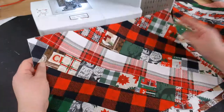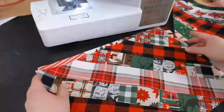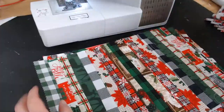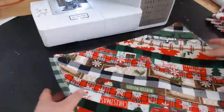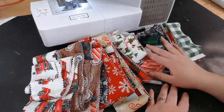So I really only had enough to make this one cover. So that's all I got made, but today I'm here. I want to make more. And hopefully I can make more than one and a half in the hour and a half that I go live. So let's see. I opened up my other jelly rolls.